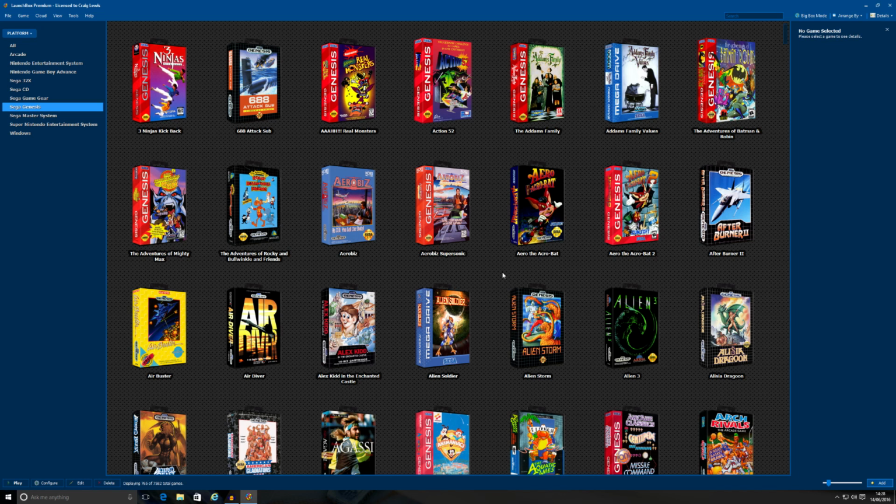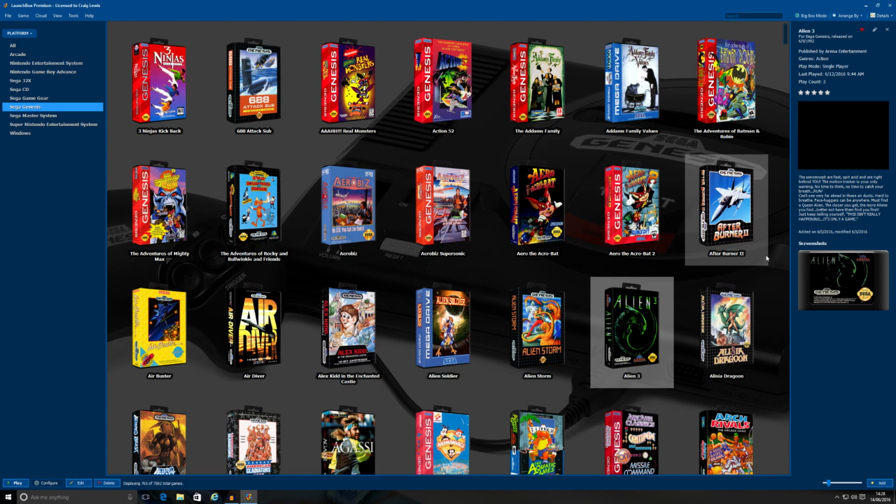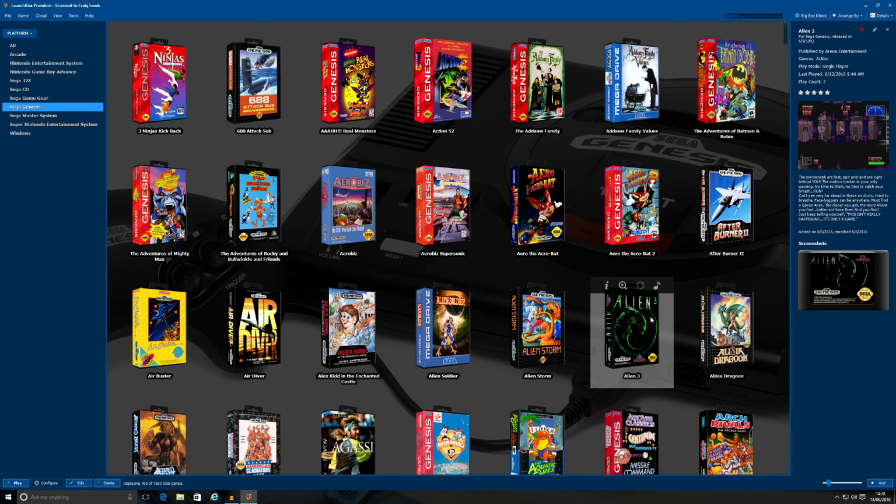You can also have a backdrop in between the boxes, so it looks a bit more pleasing to the eye. So if I just select a game, for example, if I just click on it, as you can see, I've got to turn the volume down. I've got the Mega Drive playing in the background, a picture of the Mega Drive, and then on the right hand side of the screen I've got the metadata, the preview video, the description of the game, and a screenshot of the cartridge. And if I want to launch the game, I just double click on the box and the game will launch via the emulator.